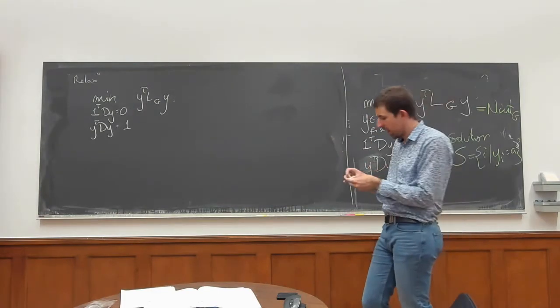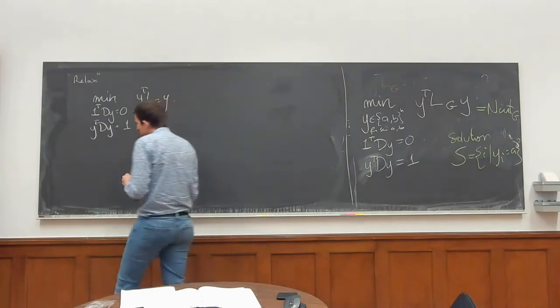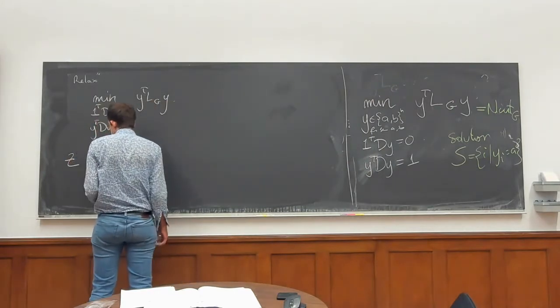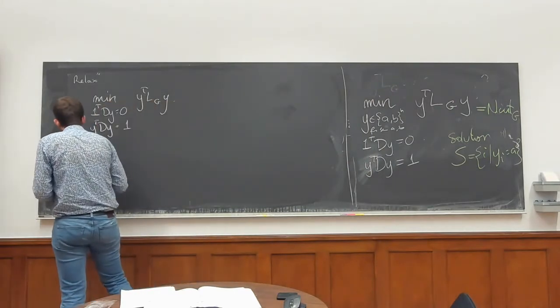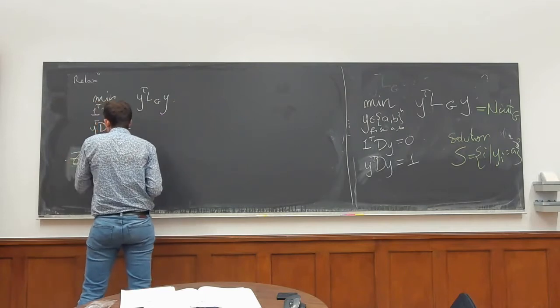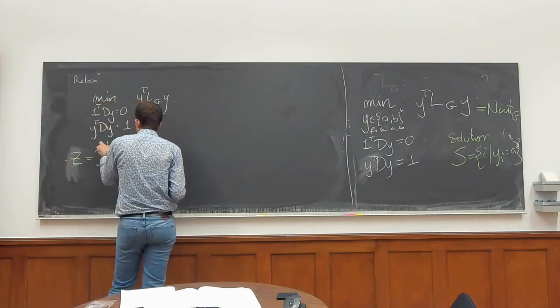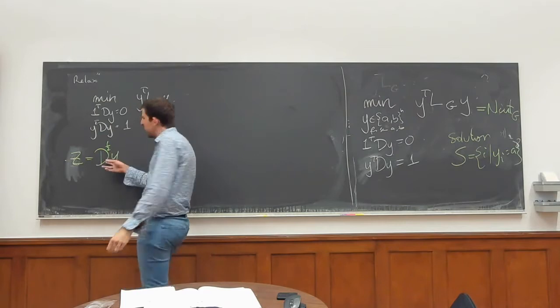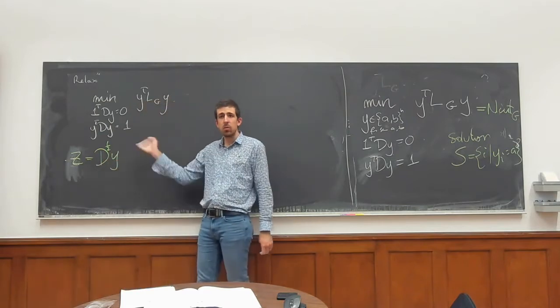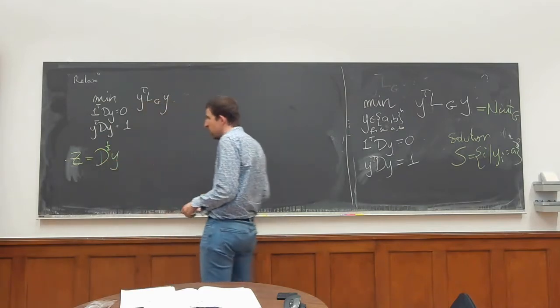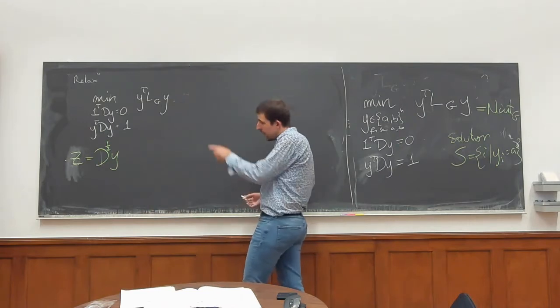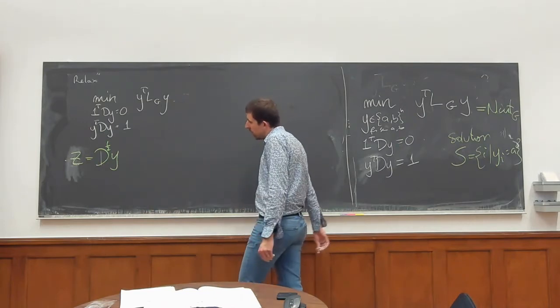It's not quite there yet. So one thing we can do is take a new vector z and use the other color. We can take z to be D to the square root. This matrix has all-negative diagonal elements, so I can take the square root of it. It's just the square root of the diagonal. And now I can say z equals D to the 1/2 y.